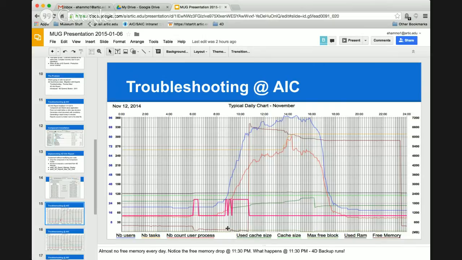So we knew we had a problem with memory at some point. If you follow the free memory line, when we ran this command, it freed up almost 6 gigs of memory. During the day, it uses memory and it gets lower and lower, and it levels off after all the users are logged off. And here at 11:30, it drops down to almost 0 again. I started asking what happens at 11:30, and that's when our backup runs. So 4D backup is running. It consumes all the memory it can to do that 11 gigabyte data file backup. And then, because Mac OS has a problem with memory management, it stays inactive and is not available for use anymore.